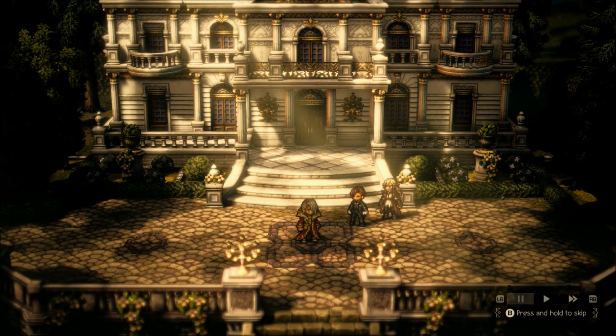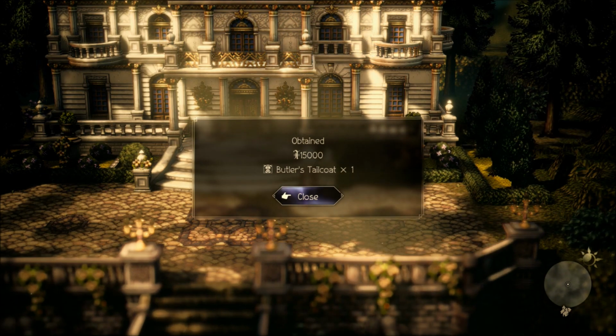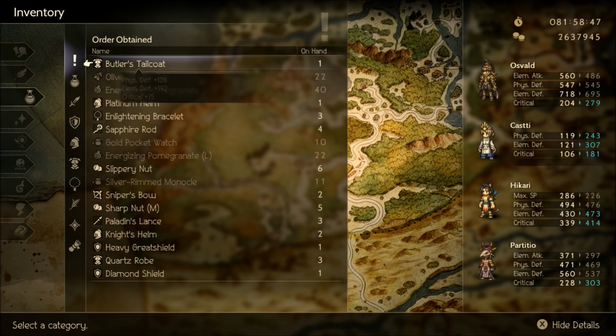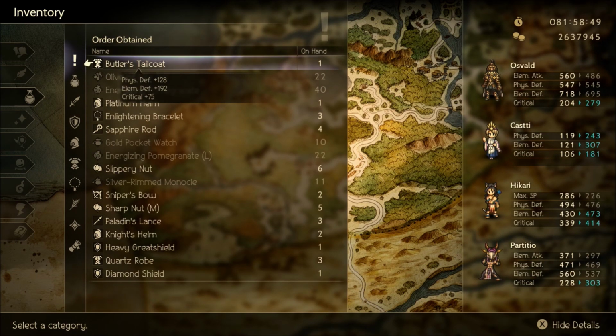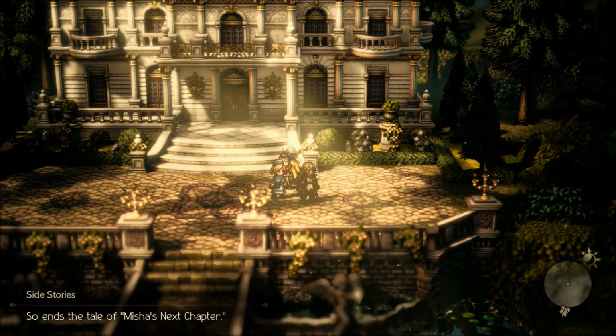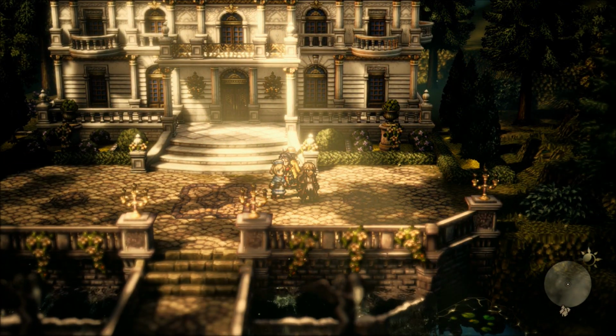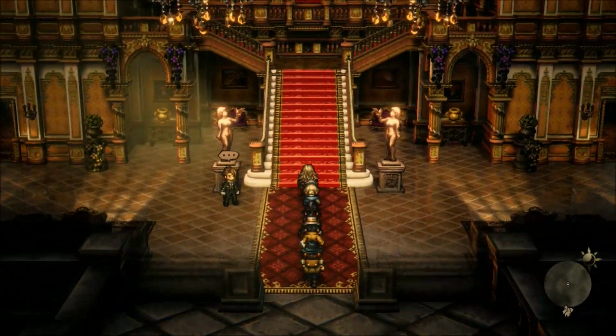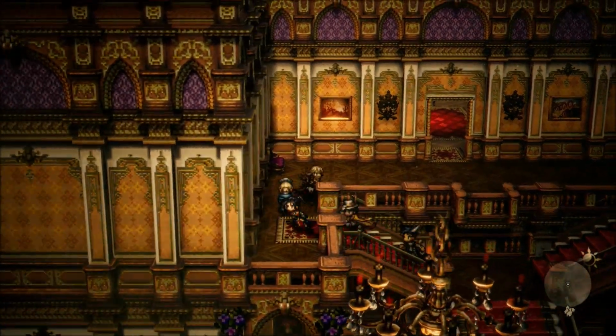And obviously just going to skip through all this stuff. And there we go. 15,000 leaves and the Butler's Tailcoat. Let's take a look at this. Physical defense 128, elemental defense 192, and critical 75. That's pretty good. It's a pretty solid piece of armor for anybody that you're planning on doing a lot of physical attacks with.